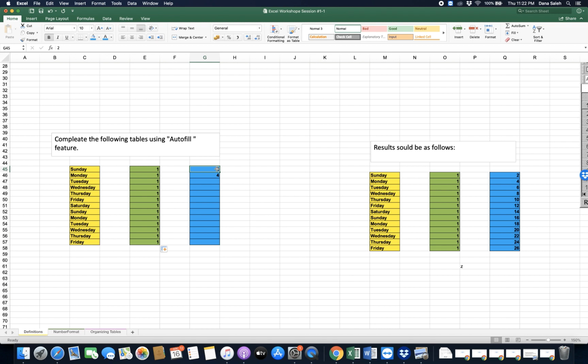In order to do that, we need, first of all, to select both cells here, G45 and G46. After that, we move the cursor to the bottom right corner of the selected cells and then click and drag when the solid cursor appears.